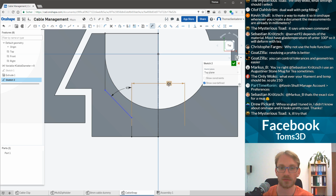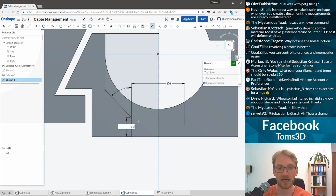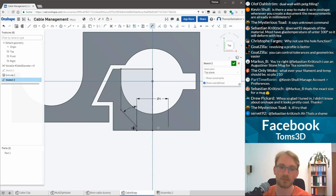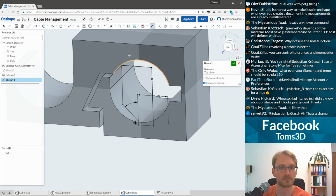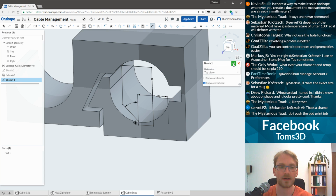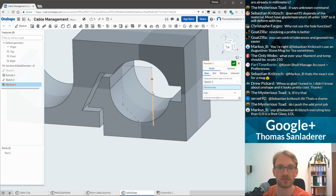I guess I could have just gone with a full-size counterbore. That does allow you to create a diameter dimension instead of a radius one. And one last one down here, 0.5. I guess I could have made this completely flush, but yeah. And there is our tool for the revolve feature. And revolve axis, this one.